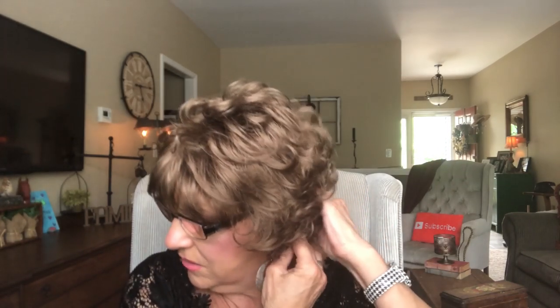Yep, and you can see the color. It's just a really pretty, summery kind of color. And it isn't really as shiny as I thought it would be. The length is, look at the flips on it. Love the flips. Just love it. And I think the only thing that I need to trim, and I don't need any of my own hair out on this at all.